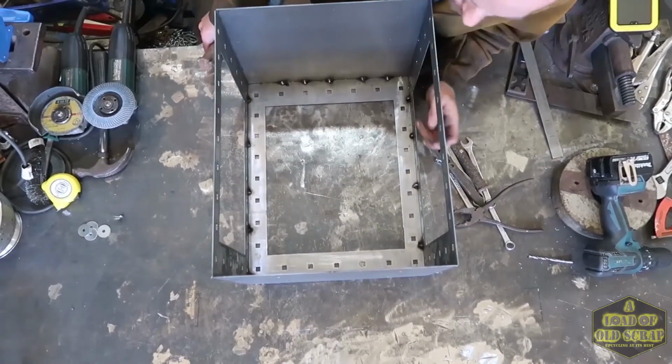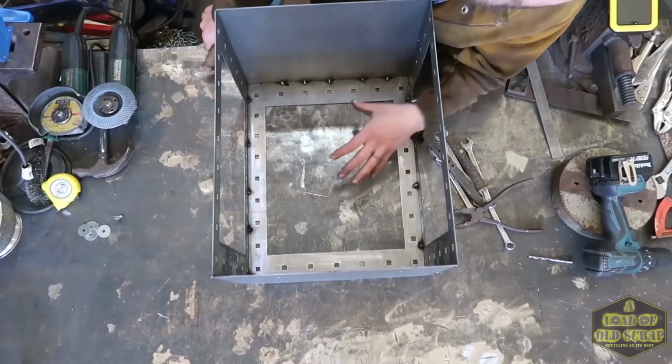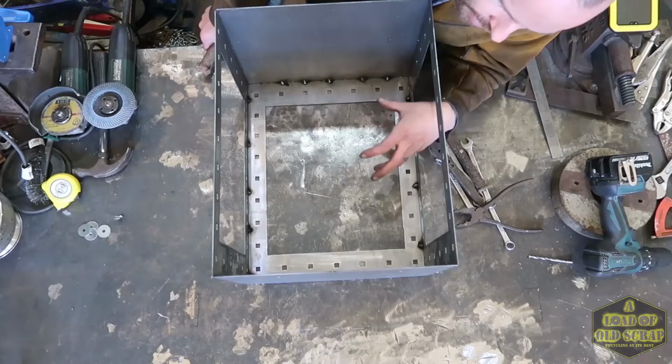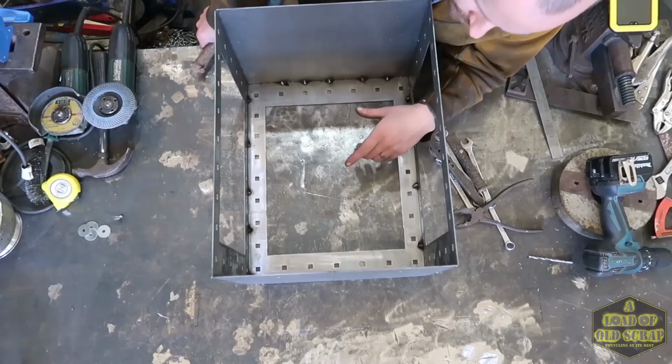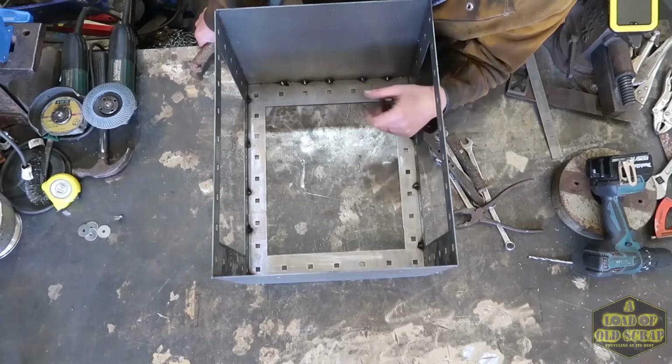Fun bit starts now. We'll start filling in with some of the mosaic scrap. I kind of planned out how I was going to do the bottom section with a few of the parts anyway, with the donated tools. So I'm going to try and get them back in roughly the same sort of position and then start filling in some of the other gaps.